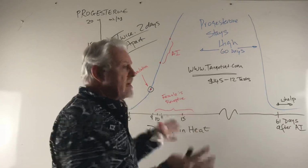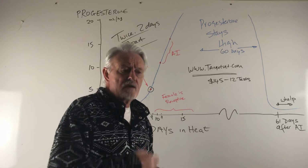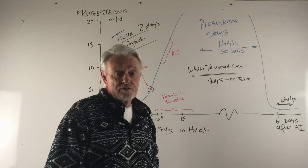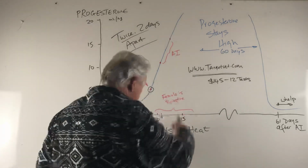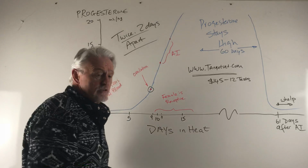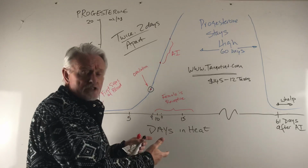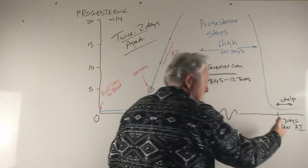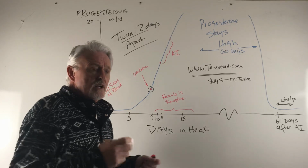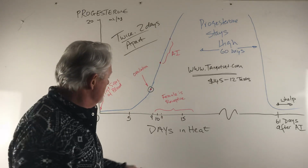Another point about this is the vets in my area are all open. They all will take dogs in, but they just don't want to take the humans in. I've got 5 vets in my area, all 5 of them are doing business, but they don't let the humans into the office. So you need to think about this part you've got complete control over. You want to make sure that somebody's available for you for a C-section. And hopefully, since people are breeding dogs today, which is the beginning of April, and we're talking about C-sections in June, the whole world is a much easier place to be in, and this whole process of being sequestered has lightened up a little bit. But that is speculation.